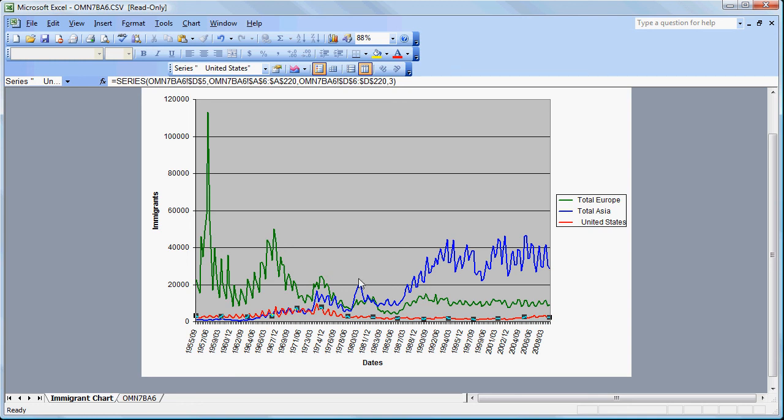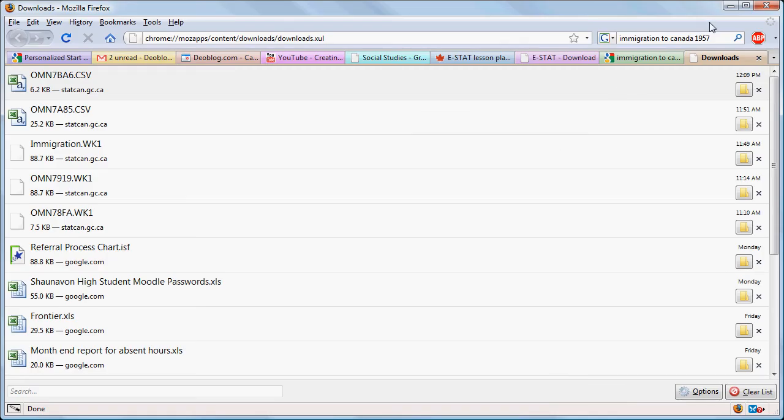Well, of course, both Asian and U.S. immigration to Canada would have been affected by the Vietnam War for quite different reasons. Of course, the U.S. citizens would be coming to avoid the draft, or perhaps being disillusioned with their country, whereas the Asians would have been fleeing the conflict itself. Another curious spike is this one right here in European immigration in 1957. We may not have an answer for that one, so that's why we have the internet.